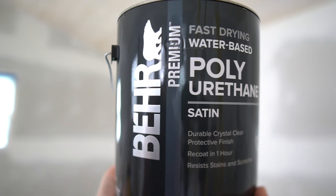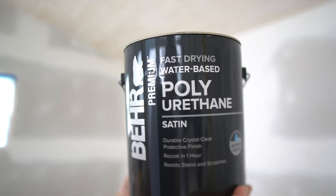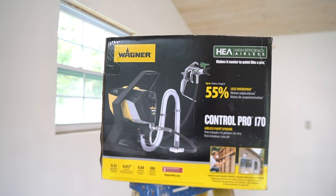I'm going to be spraying 2 coats of this fast-drying water-based polyurethane from Bare. It leaves a crystal clear finish, which is important on whitewash. You don't want a polyurethane that's going to dry with a yellow tone. I decided to go with a satin finish, which leaves just a slight soft shine. I'm using my Wagner Control Pro 170 paint sprayer to apply the polyurethane with this 413 tip.